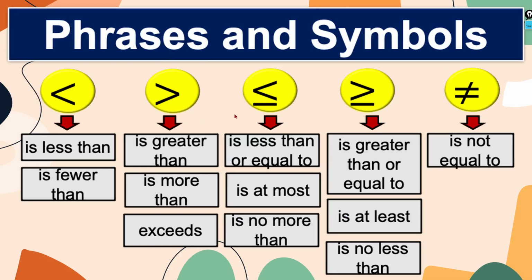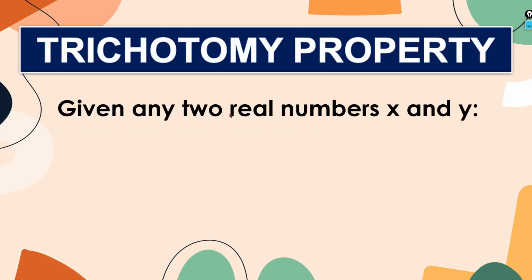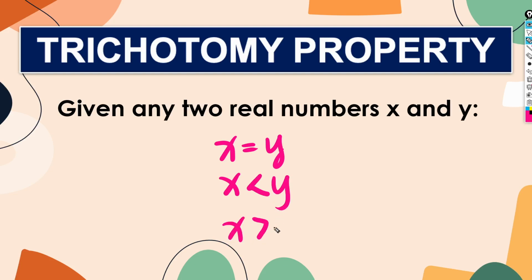Okay, next. Now, a while ago, I asked you to think of a number for x and compare it to 5. Now, remember that in that instance, there are only 3 possibilities. No? So, if we are given also 2 random numbers, say x and y, meron lang tatlong posibleng relationship that can exist between these 2 numbers x and y. Possibility A, it's possible that they are equal. Pwede. Pero again, paano sure pag hindi sila equal? Dalawa na lang possibilities mo. Either x is less than y or x is greater than y.